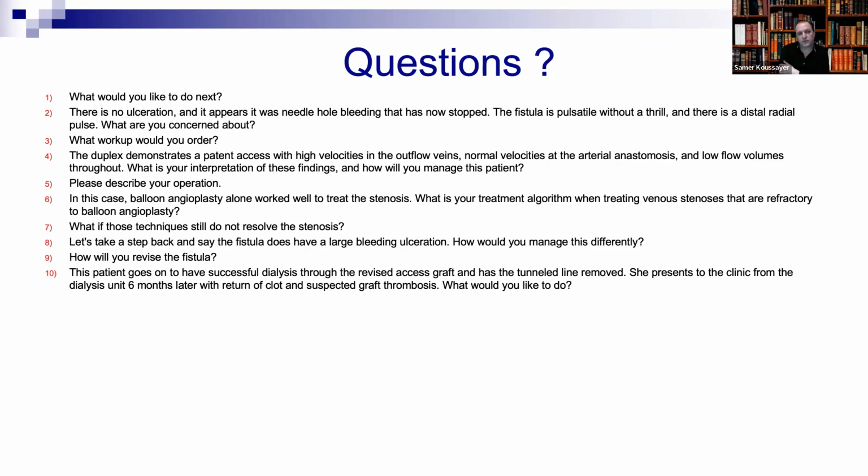Okay, you can do that, I have no problem. But the most important thing, if you do thrombectomy, you have to do an angiogram because you have to find what the problem is. Thrombectomy alone is not enough because you can get rethrombosis. So you have to do a fistogram to look at the arterial or venous side and fix it.